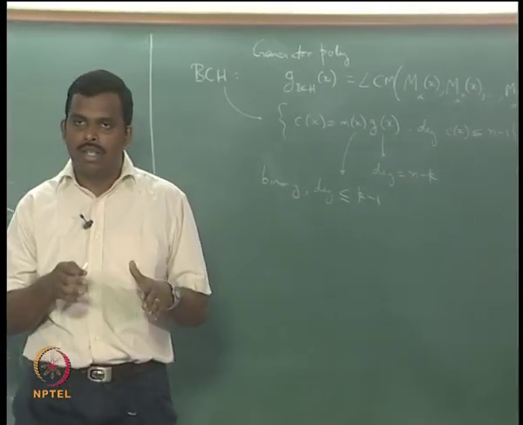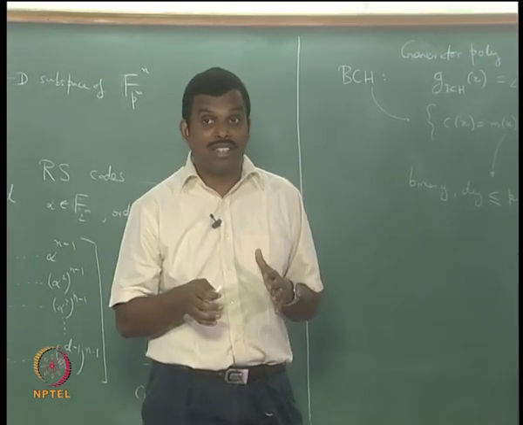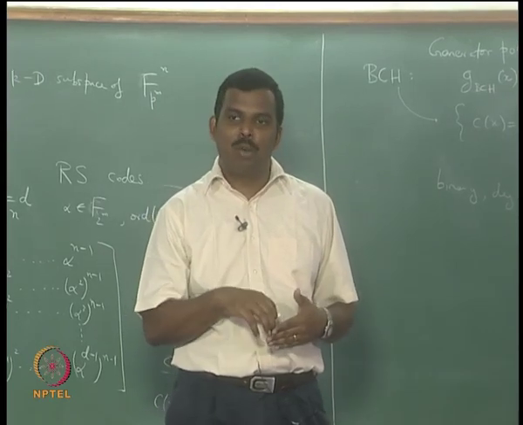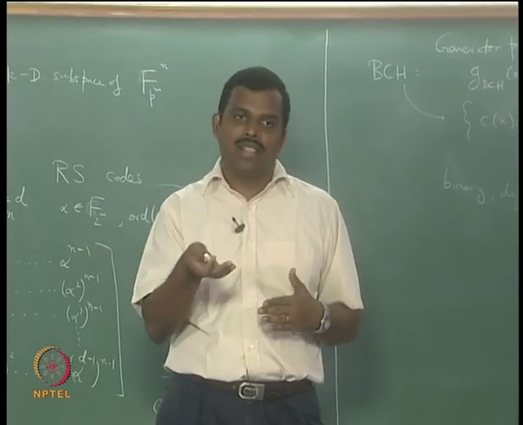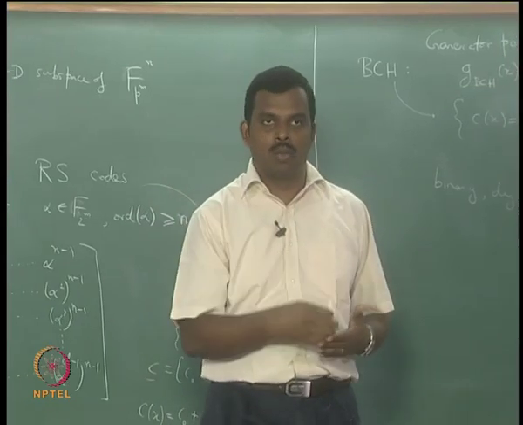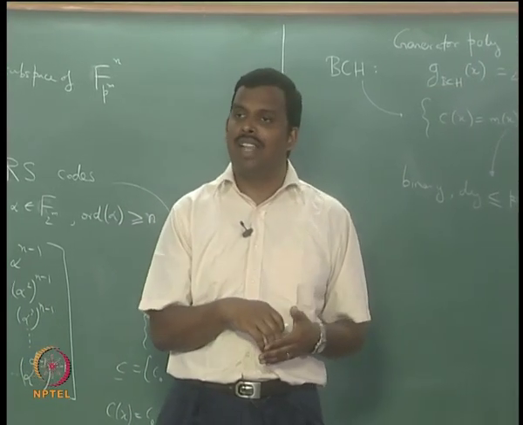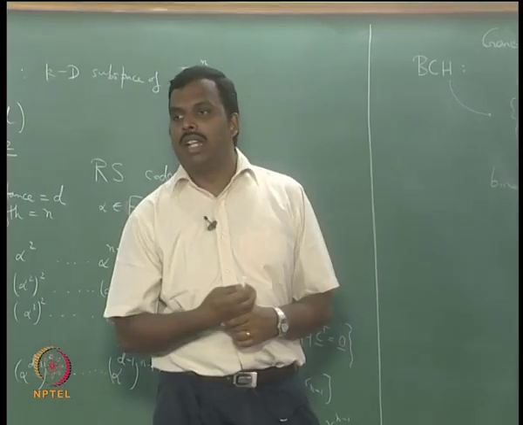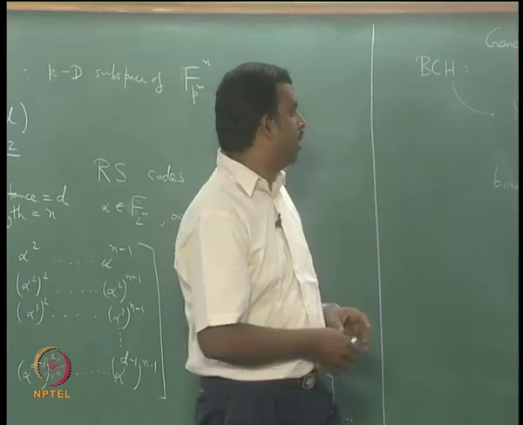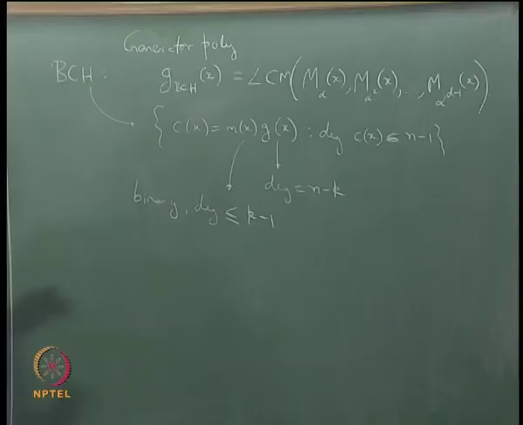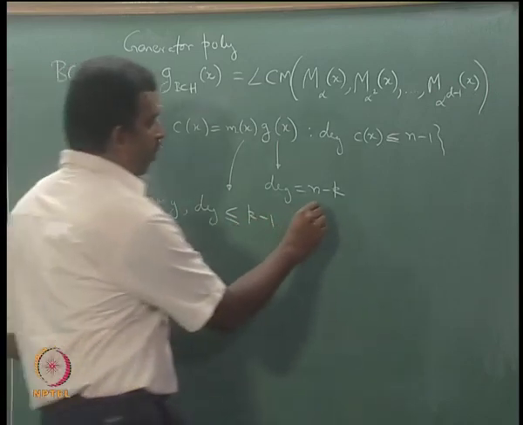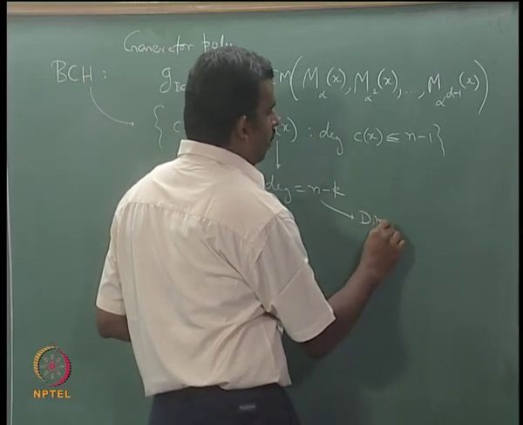It is a little bit different, because when you say generator matrix, it is always a k by n matrix, but in the polynomial world the generator polynomial has actually degree n minus k. So it is reverse. Usually the parity check matrix is what will have n minus k by n. Here the generator polynomial itself has degree n minus k. So you should remember this distinction. So that was for the BCH code, and that is the degree. So dimension equals k.